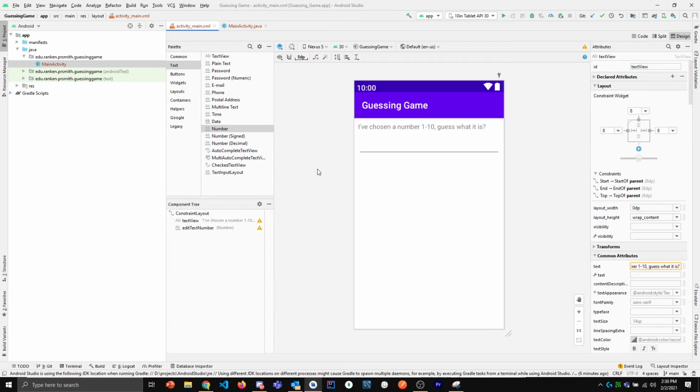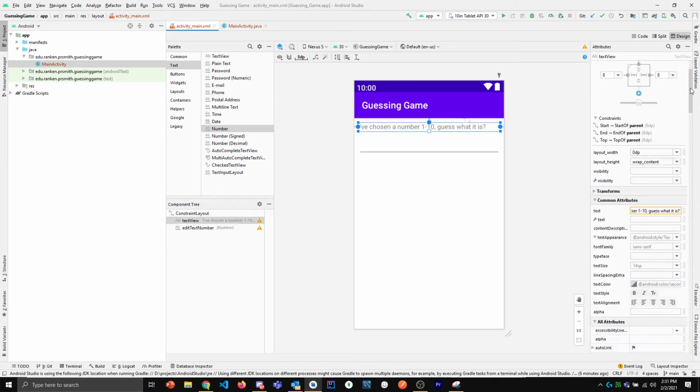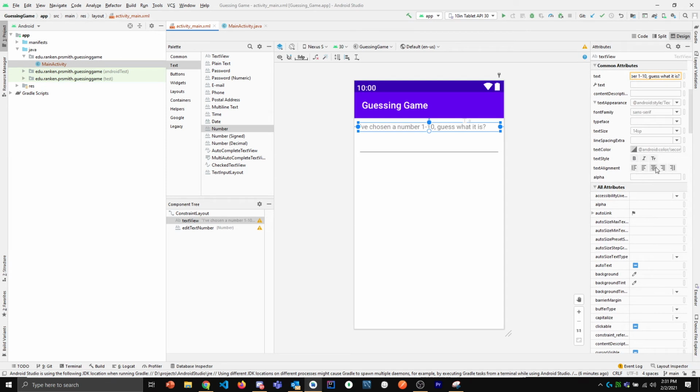What'd you put the text appearance as? I haven't changed text appearance yet. Oh, okay. Yeah, I haven't changed any of that yet. So I just put some text in there. I will, though, now that I made that match constraint, go ahead and align it center. So that is the one piece of formatting I'll do here right now.